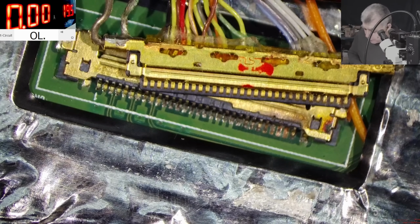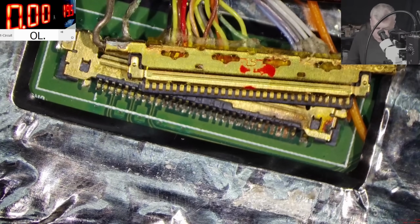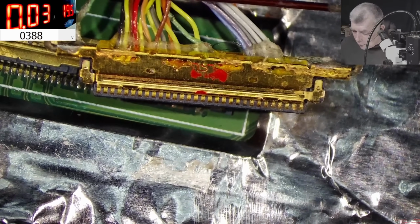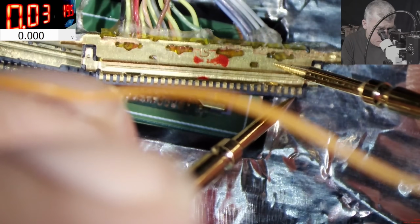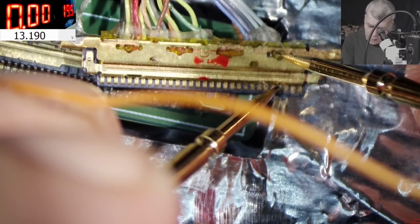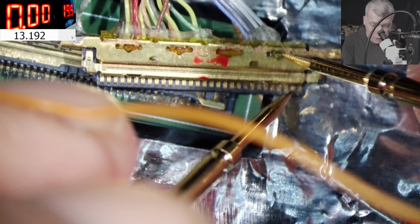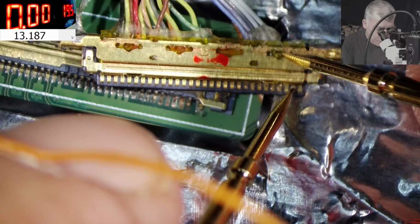You know how we can find out? Very simple. Let's plug the charger, and we can check the voltage on the connector. So plug in the charger. So we have 19 onto the laptop. And the voltage here is nothing. Here is 13 volts, which is fine. Here is 13 volts. Here is 13 volts. And that's all. I don't understand how the voltage can be here if the wires are only up here. Pretty strange.